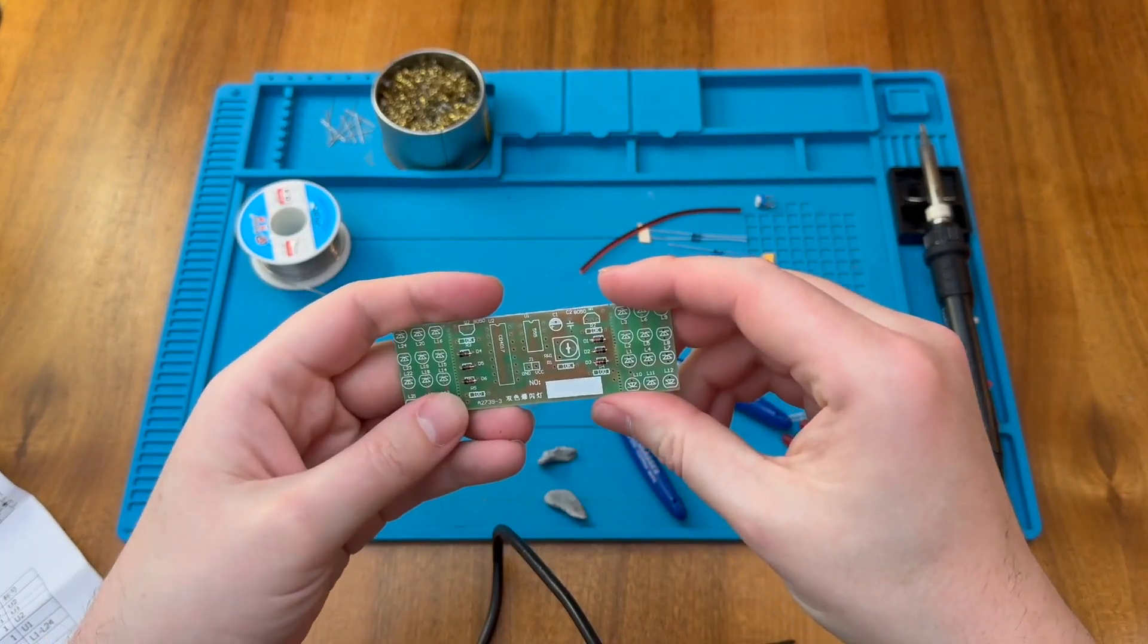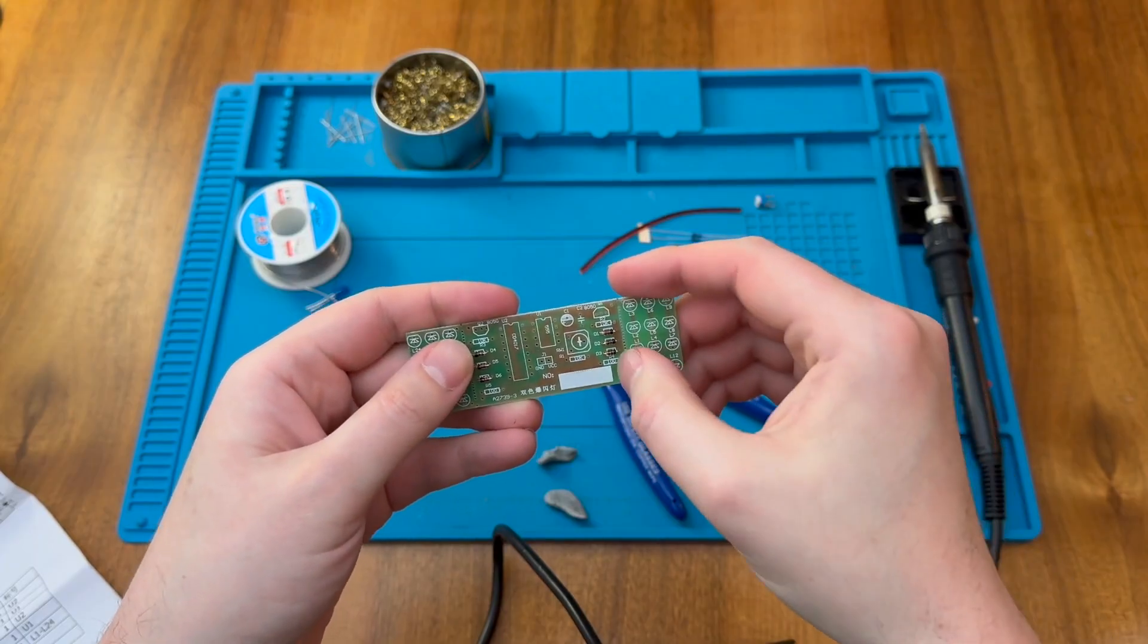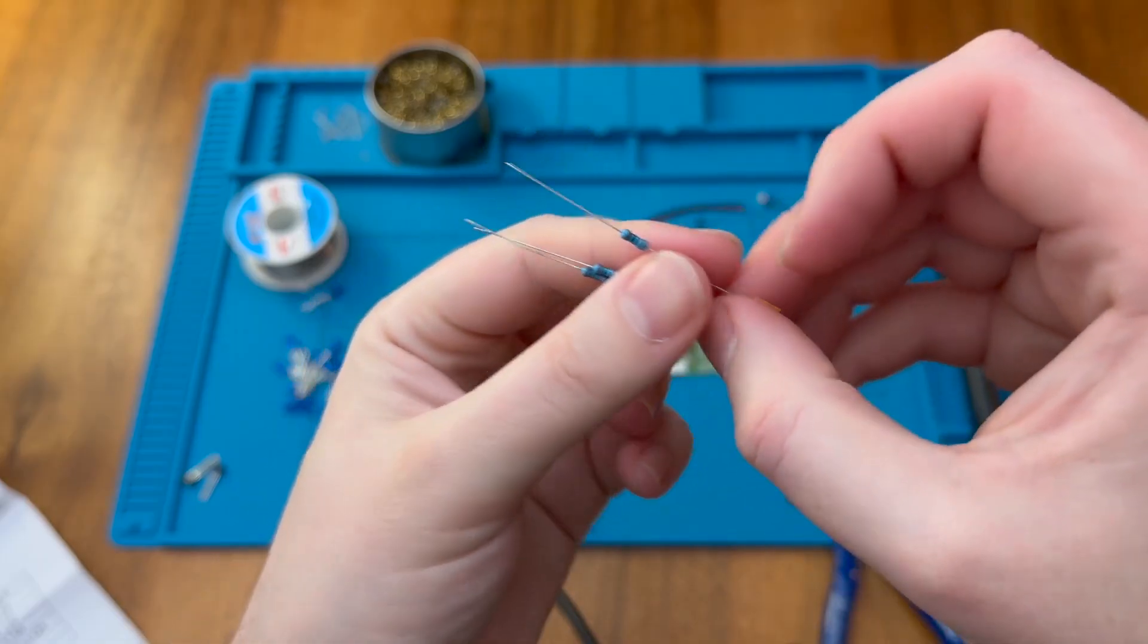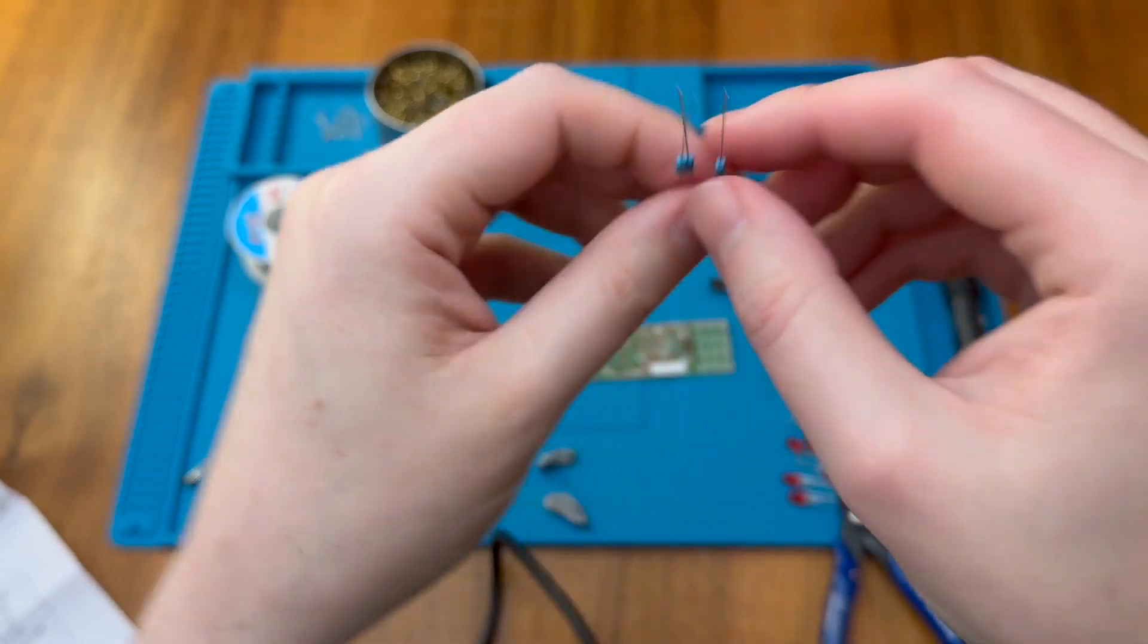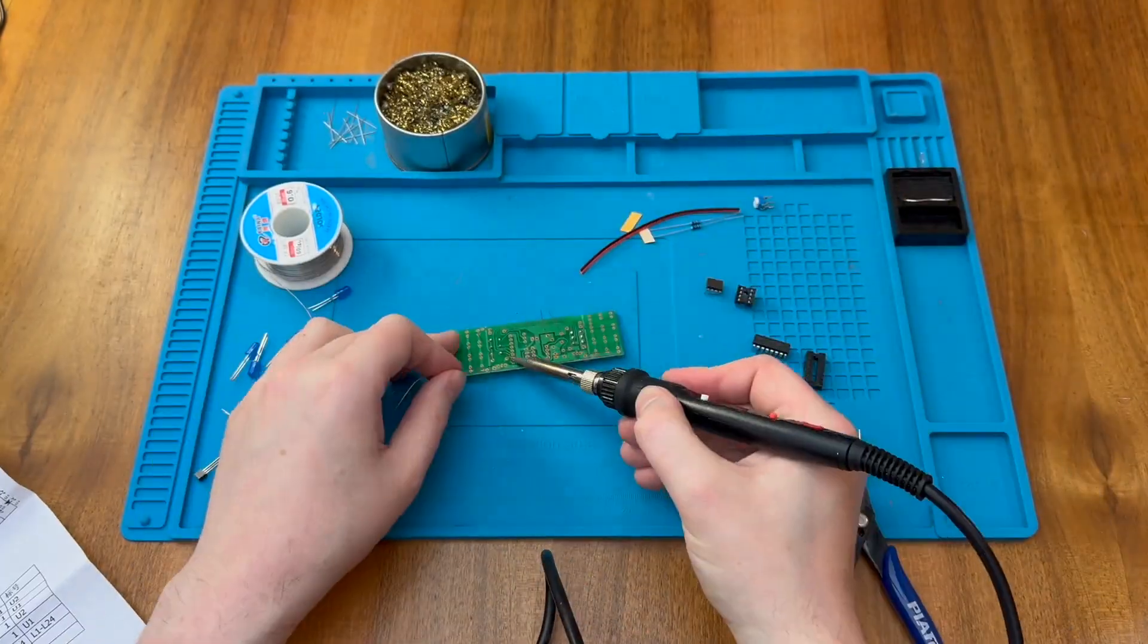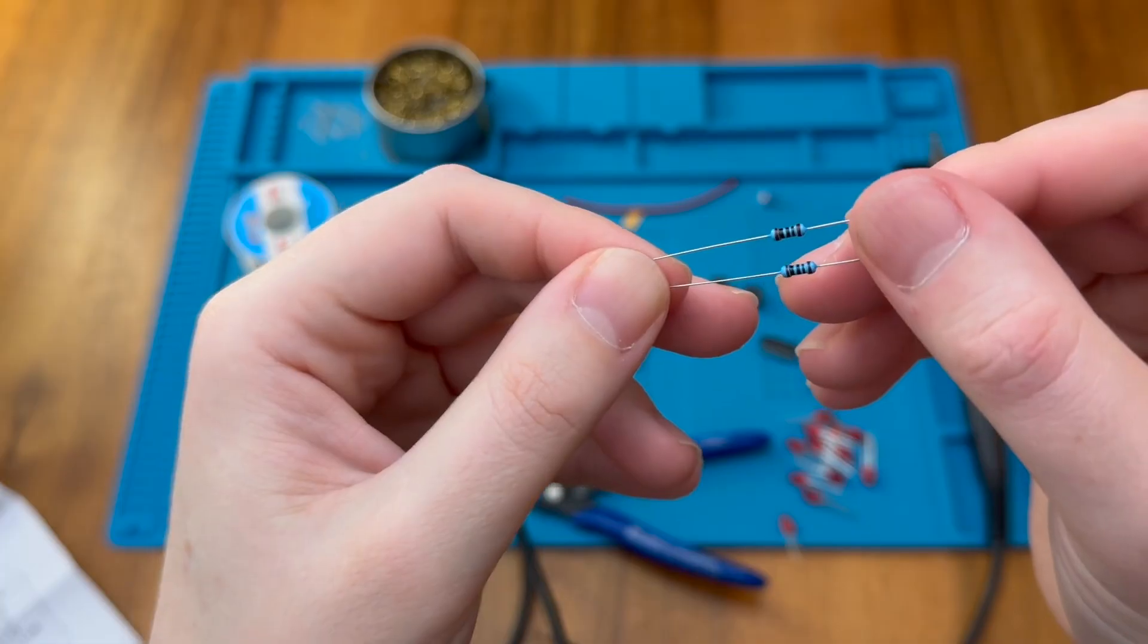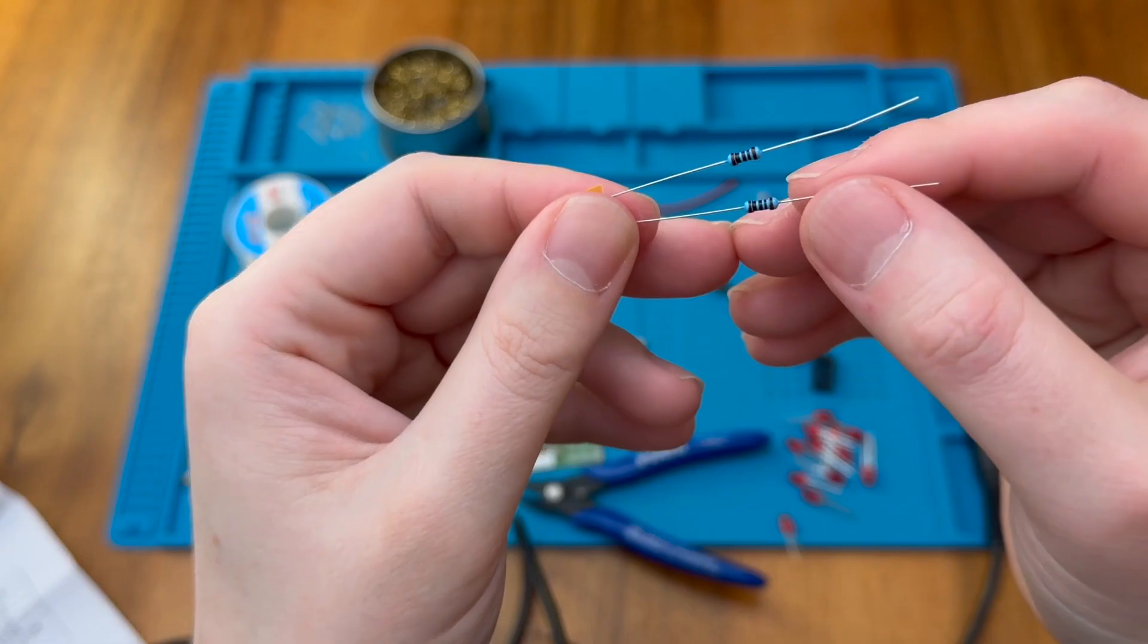Okay, let's do our resistors next. So there's a 100 and 10k and a 100 and a 10k. So these will be my 10k's, which are brown, black, black, red with a tolerance band of brown. And here are our 100 ohm resistors. And these are brown, black, black with a tolerance band of brown.